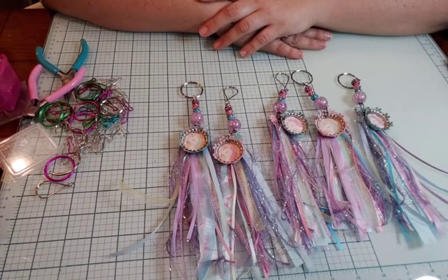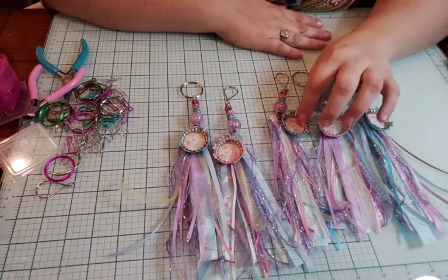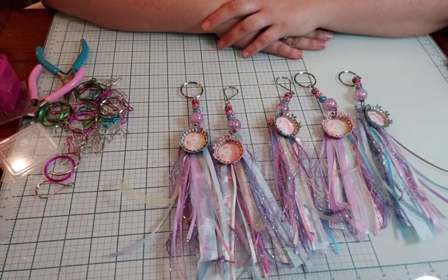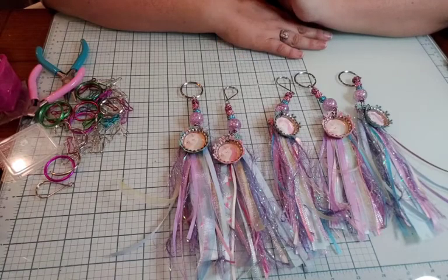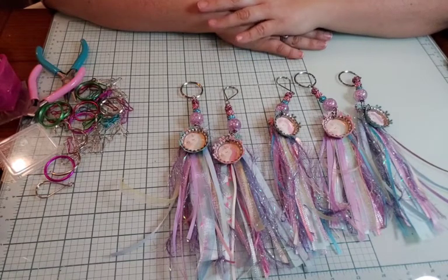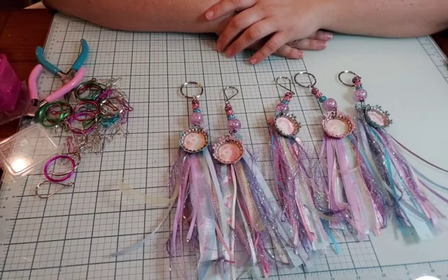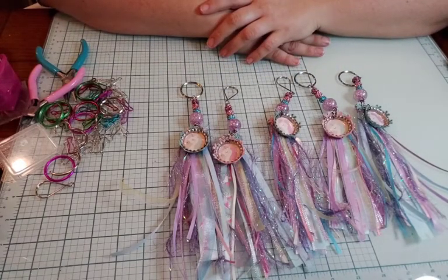But if you guys don't have anything to do and you want to craft with me or anything else, I am planning on either doing some more bottle cap buttons. And I think I'm going to do an ATC card because I believe it's Anna Crates just videoed that she has a challenge with ATC cards coming on. And it starts the 12th of this month. And then Samantha is asking for, I want to call it a pendant, but like a banner pendant. So I'm going to try to do them. So I'm going to get that stuff figured out right now. Get some stuff out and see which one I do. And we'll go from there.